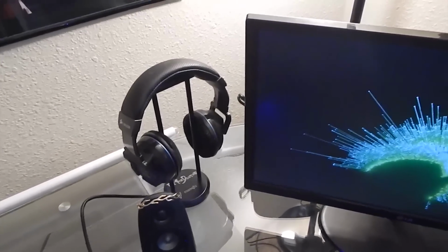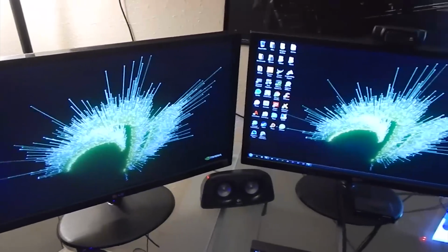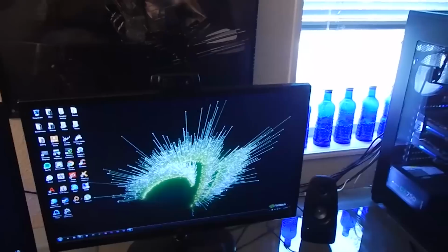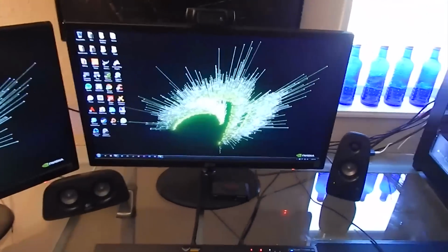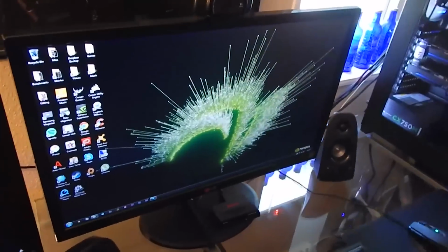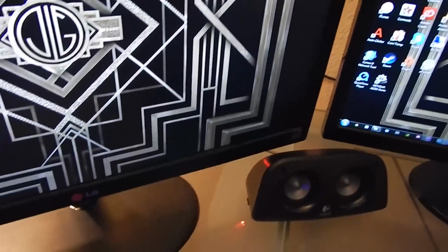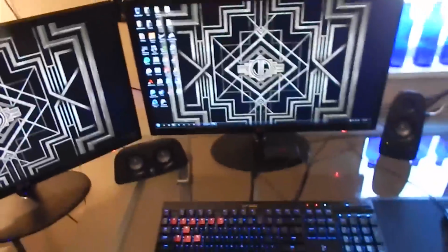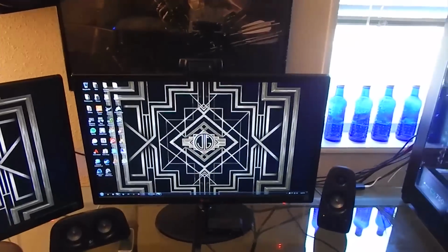And then we'll go over the monitors. Here I have two LG 24-inch super thin monitors, about, let's say, a 5 millisecond response time. Really, really great monitors. They look awesome sitting next to each other. They have a sort of thin bezel. They're not too thin, but it's not too bad either. Great monitors. They don't sell them anymore, but I have no complaints whatsoever.